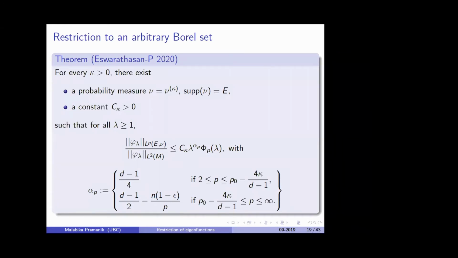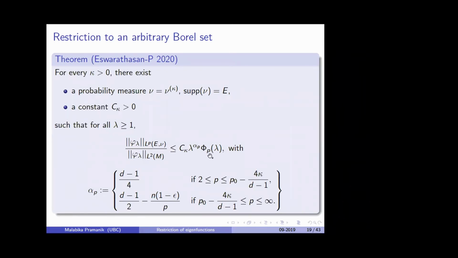What is alpha p? Like the earlier results of Sogge and Burq, Gerard, Tzvetkov, and Hu, the alpha p admits a multi-part description. For large p and for integer dimensions, this matches exactly the description of the previous work. I'll come back to this point again momentarily. The threshold exponent where this transition occurs is P naught, or almost P naught, up to a multiple of the infinitesimally small kappa.